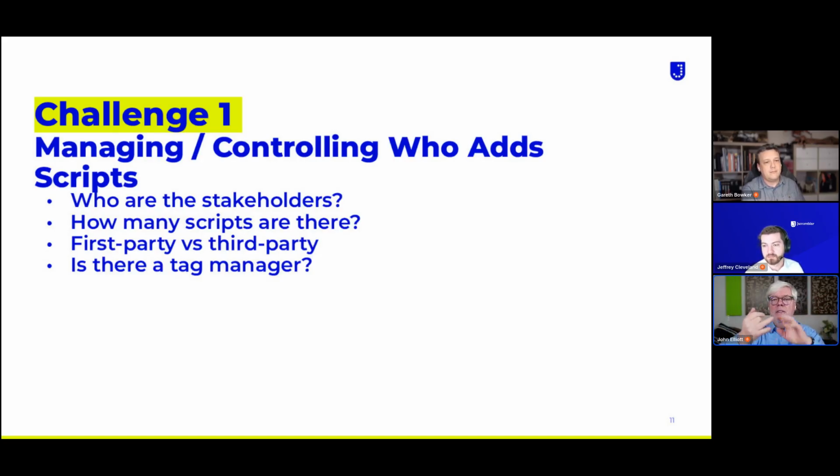So that's first party and third party. And then you'll find some third party scripts are actually pulling scripts from other places, so fourth and fifth and subsequent party scripts. But the key thing is to find who, from a business perspective, is the stakeholder who actually wants that JavaScript on the website.